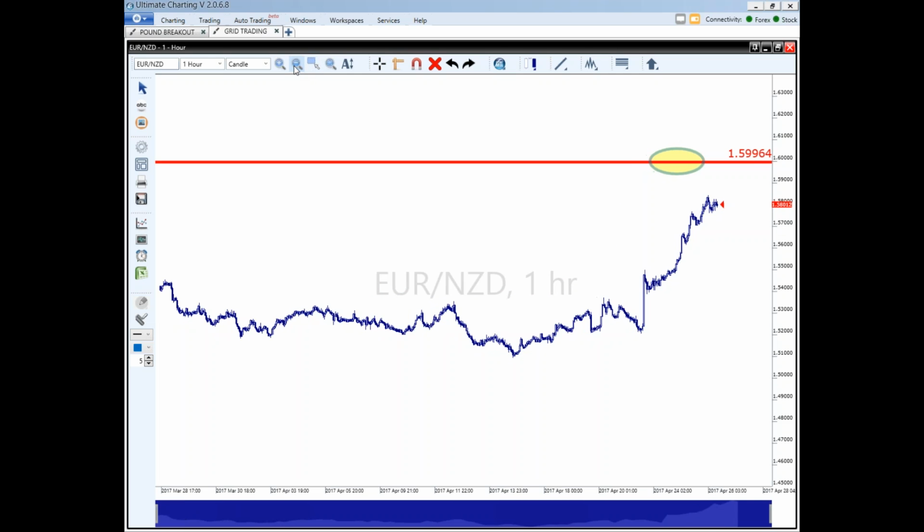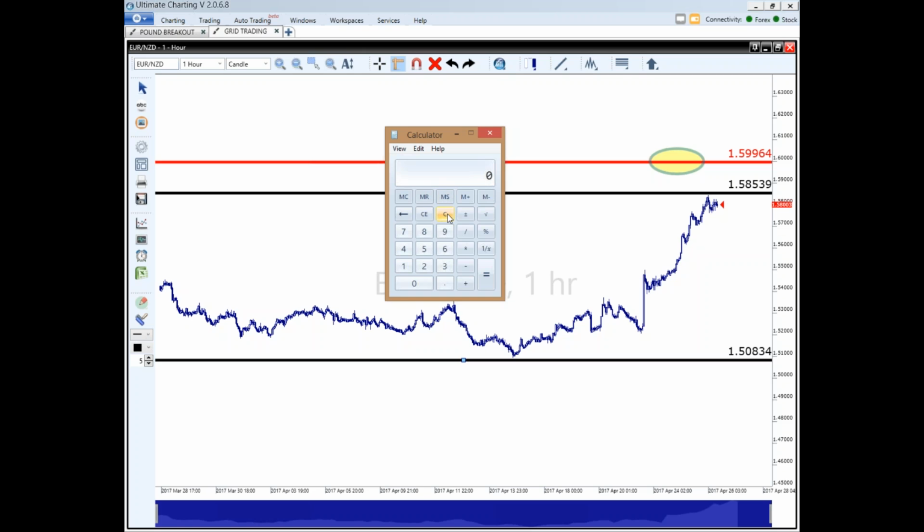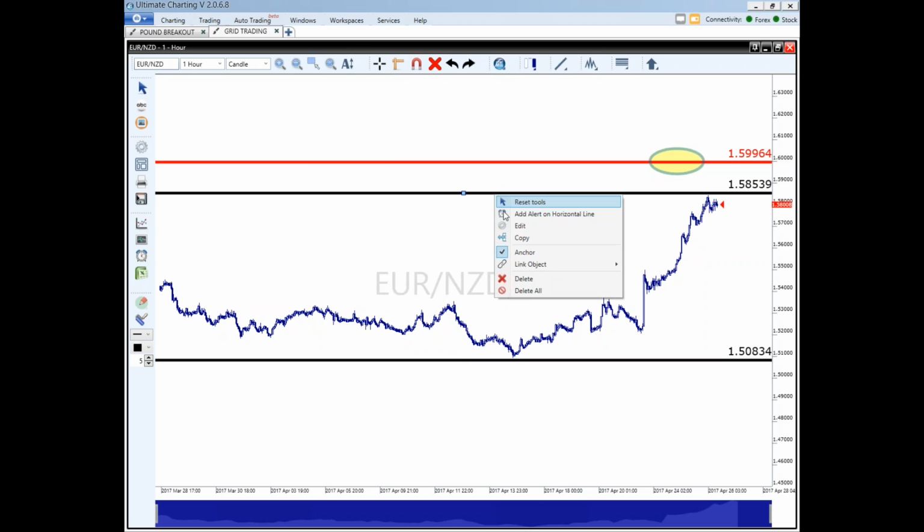But what I'm going to do right now is get the high and low of this chart. Here's the high, here's the low. I'm going to measure it. 755. So we take our trusty calculator here. We go 755 times 3, divide that by 2, divide that by 10. 113 pips is the distance between levels.